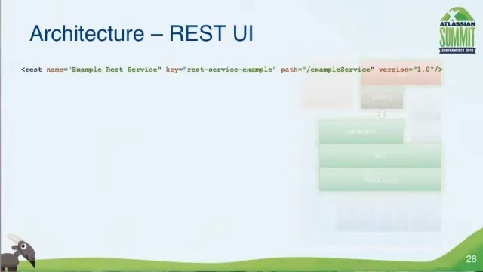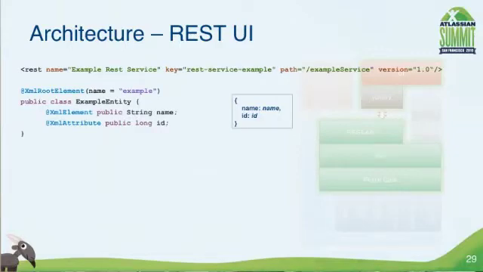Here, all we've had to define basically is the path and the version, so we know where we can actually go to get the information. Next thing is the object that we want to expose. I've just defined an example entity here. This is simple JAX-B. Any Java devs here familiar with JAX-B? Standard JAX-B, putting the annotations on the fields and on the class. I have a little box next to it which shows what it will look like if it's serialized as JSON. You can serialize it as XML too, but as JSON it will look like this. In general, you don't need to know what it's going to look like, but it's quite handy. It makes debugging very easy.